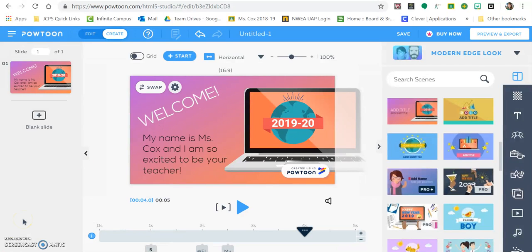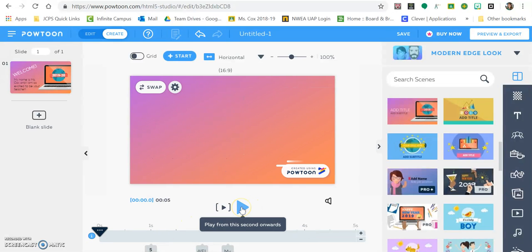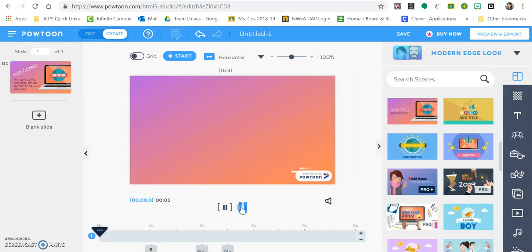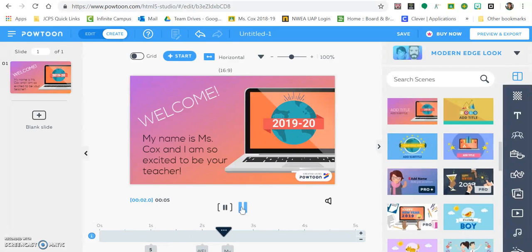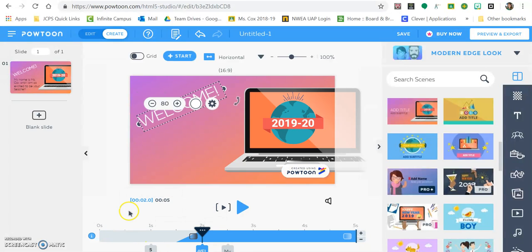So what I've done is add a few things that I would like on my slide. Now, this bar down here is your time. As of right now, the slide will present for 5 seconds. We can either add more seconds or reduce seconds by pressing the plus or minus sign. Right now it's at the 4-second mark, so I'm going to slide all the way back and press play. This is going to show me how the presentation will play from the start for this whole slide. As you can see, there are different moments when things enter into the slide, and you can move those where you might want them.